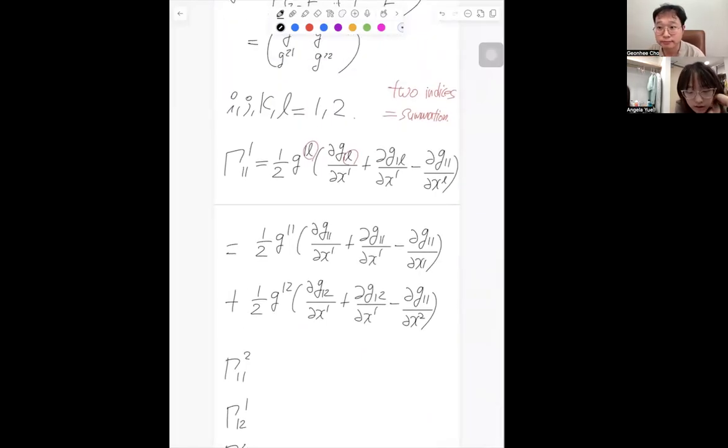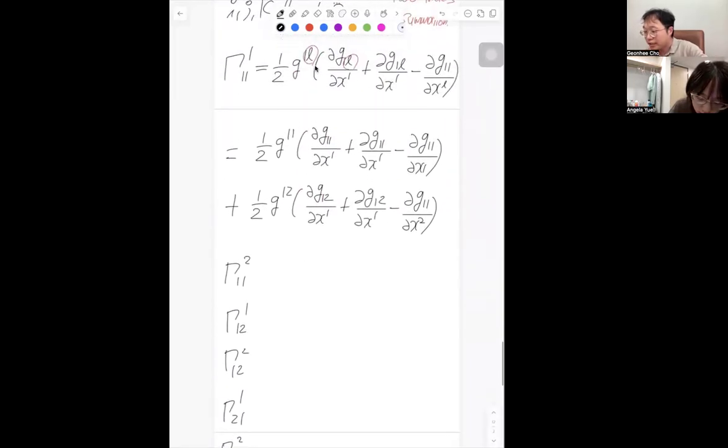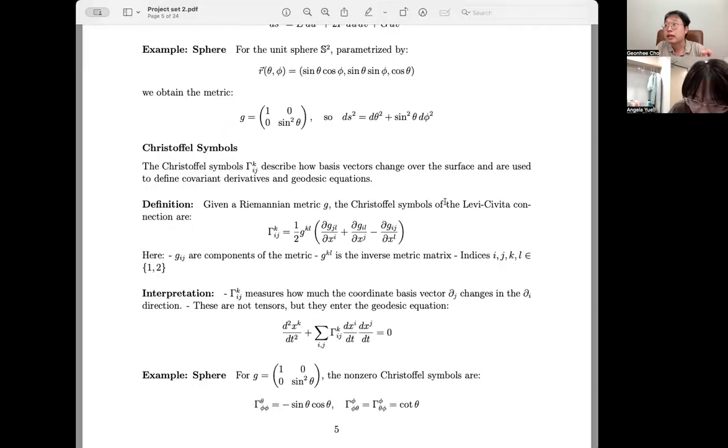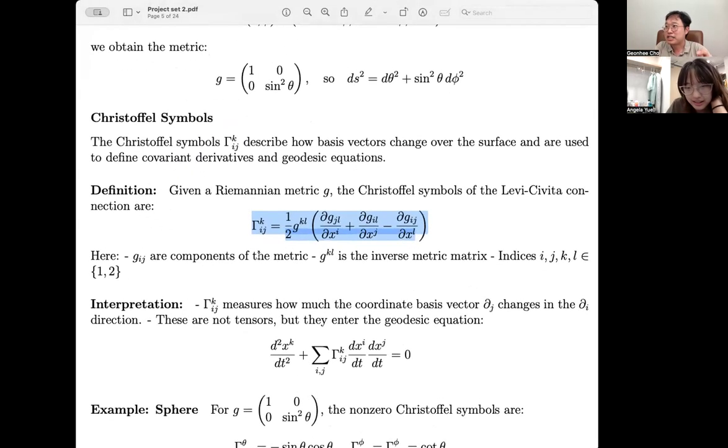Yes, I understand. Okay. So now let me go back to the problem set. In this way, for each Christoffel symbol, there are two parts of the summations for each. For eight functions, you need to do all the computation by hand. For the two-dimensional sphere and torus, you might not like it, but when you feel exhausted with the conversation with friends, just sit at your desk and do it. It's tedious, but just do it. That's the way to learn. Okay, let's now go back to the problem set. So now you understand how to proceed with this computation.